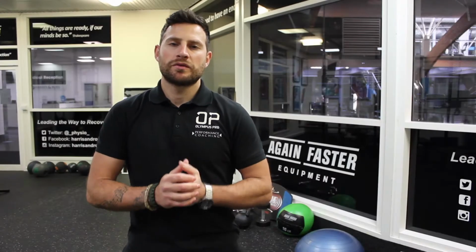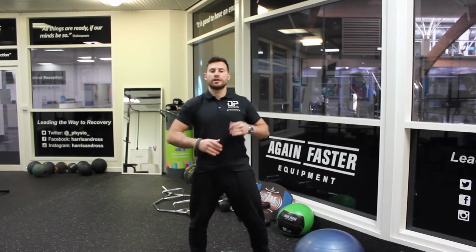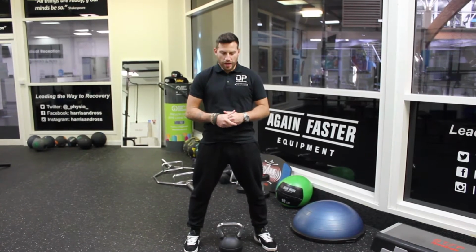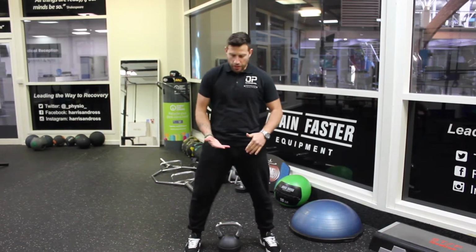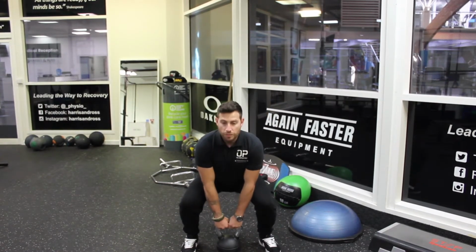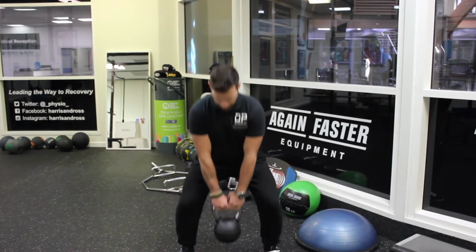So now let's see some of the variations we're going to do. We're going to start with the easiest exercise, and finish with the most difficult. One of the easiest ways to do a deadlift, because the deadlift demands a lot of flexibility, if you're not sure how to do it, is to start with a kettlebell. With a single kettlebell, we can do an easy variation of the conventional deadlift. Bend the knees, make sure you have an upright posture, push through the heels, engage your abs, and bring it up. Okay.